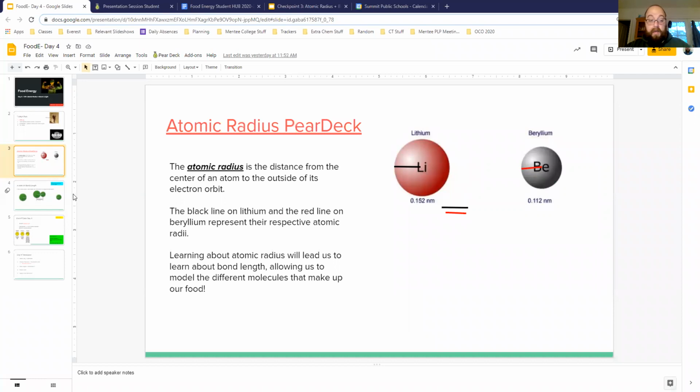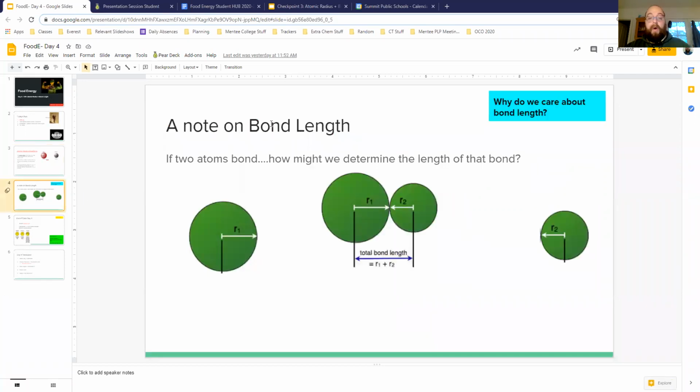After that, we really wanted to think about why atomic radius, why bond length, why do we want to know about any of these things? And it's really all ramping up and culminating in us learning about bond energy, which will be coming up in the following week.